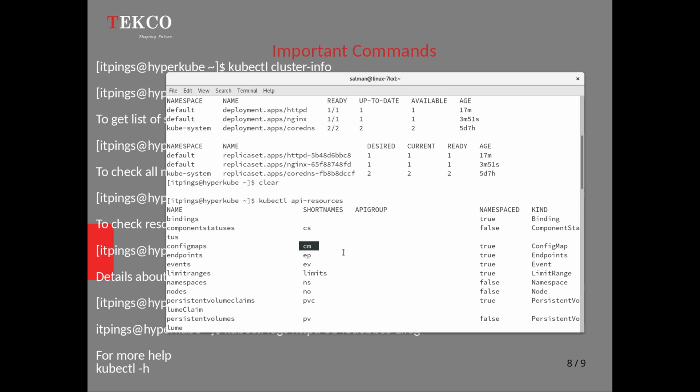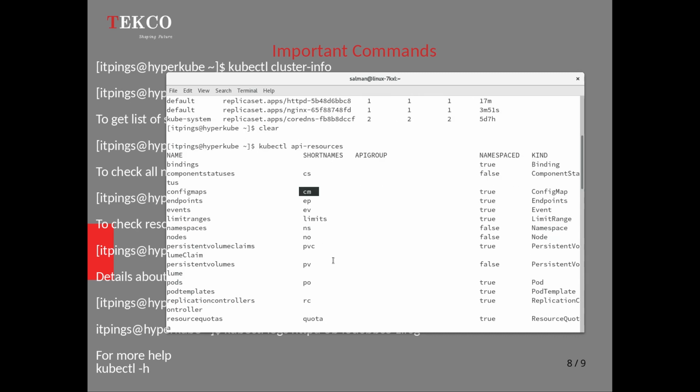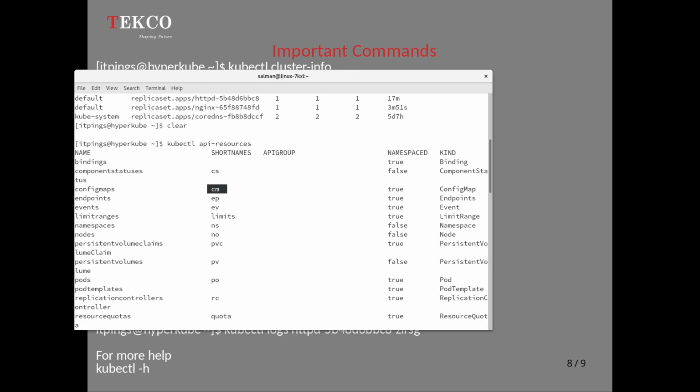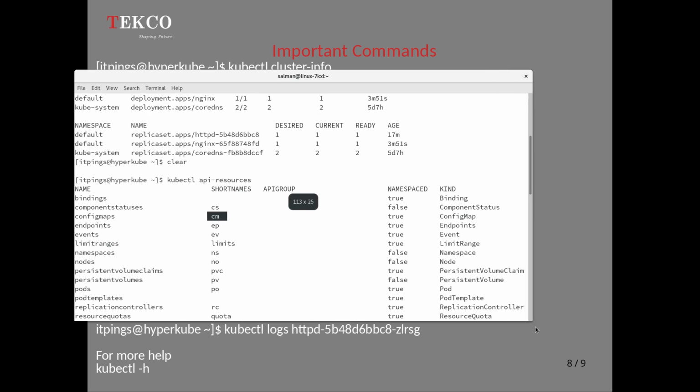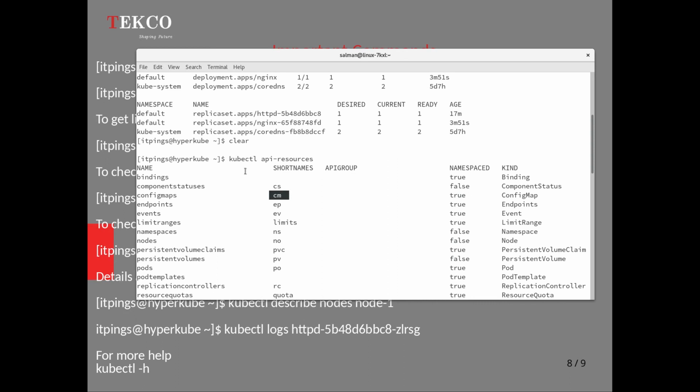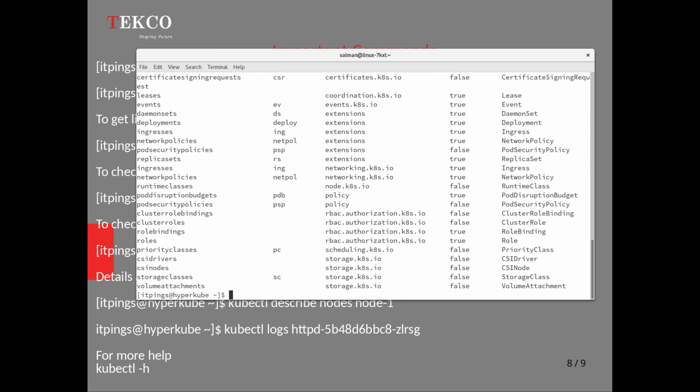These are the short names. These are the resources actually, like the short names, namespaces, is it using or not, and the kind. So you can see binding, component status, config maps, endpoints. This is a very handy command, kubectl api-resources.